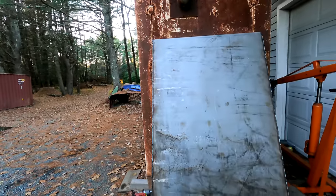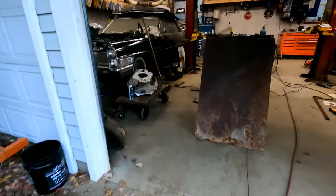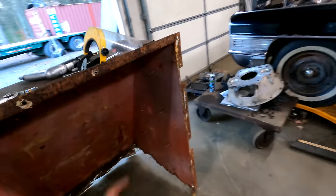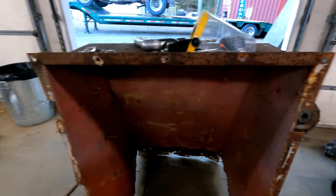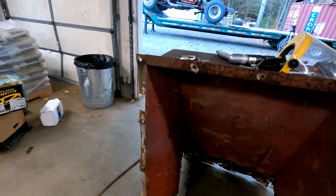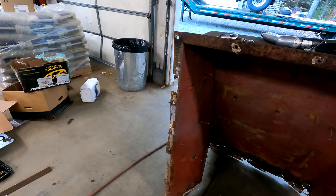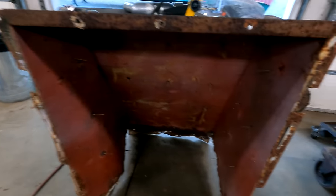So yeah, I guess next we gotta pull it back out and start cutting the, I don't know what to call them, the tits. I love boobies! Off of that. And then we can weld them into the other thing. I don't have a spot welder, so that's going to be questionable at best, but it is what it is. We will get it.